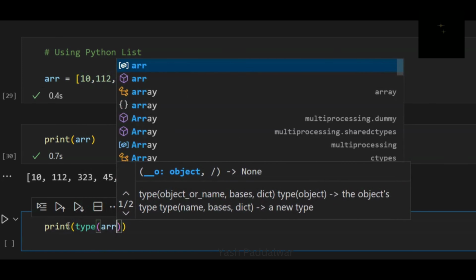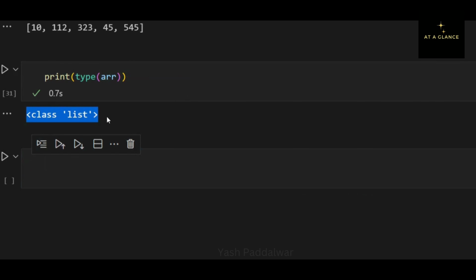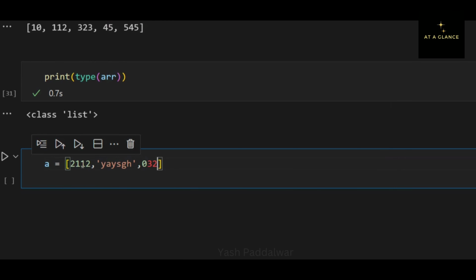Now let's try to print the type of the array. You can see that the type of the variable arr is list. Now let's try to define an array which contains elements of different data types. Here I have mentioned elements of data type integer, float and string.